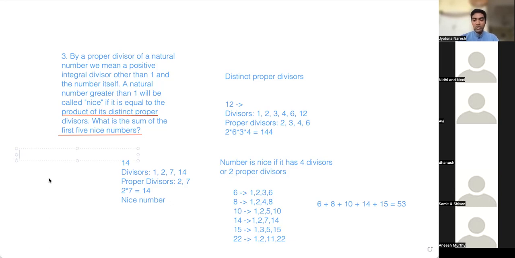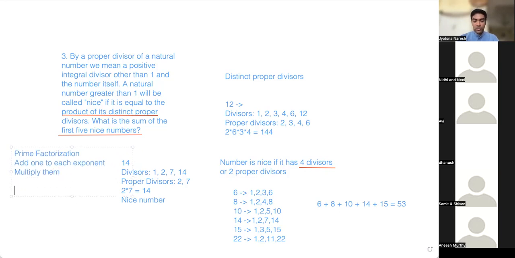But so we know this property, right? The number is nice if it has 4 divisors. What is the formulaic way of finding the number of divisors for a number? So if I give you any number, how do you figure out the number of divisors it has? Prime factorization. Okay, and what do you do after you have the prime factorization? Then you add 1 to each of the exponents and then find the product of that. Yeah, that's good. That's correct.